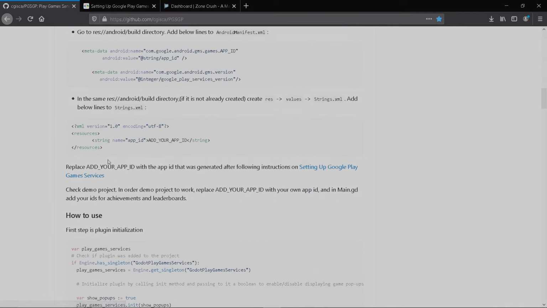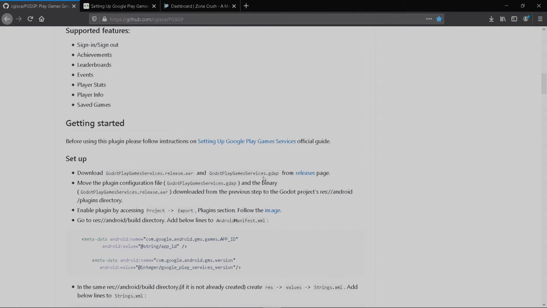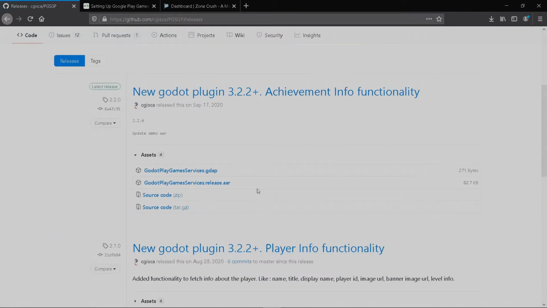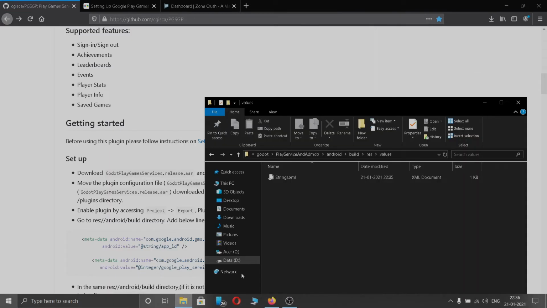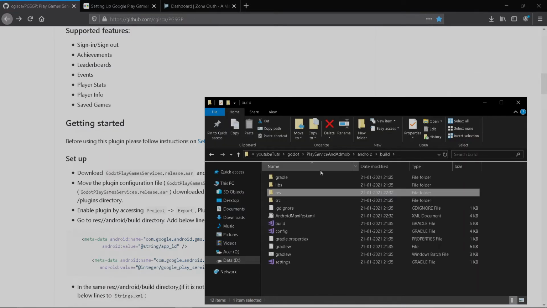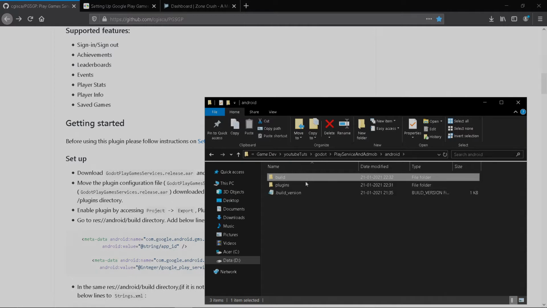After that you will need to download these two files from this release page, and paste them in your Android build plugins folder.